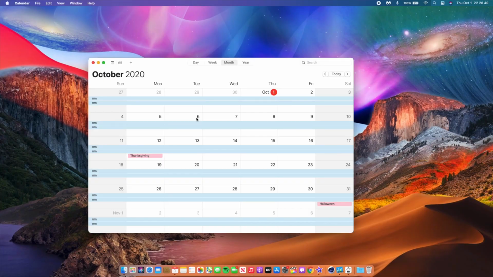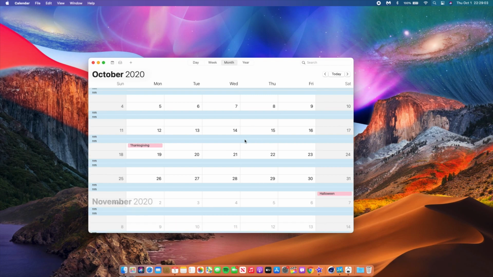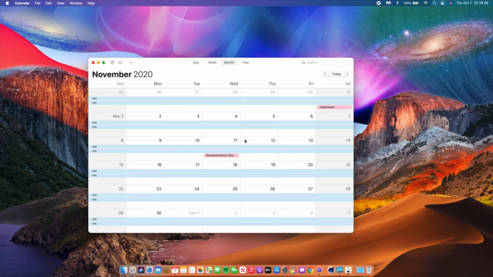Then we'll see the official public release to everyone. If we're to estimate, macOS Big Sur is officially expected to be released perhaps on the 6th of October 2020. If not, then on the 14th of October 2020 after the Apple event that is rumored to take place on the 13th of October 2020. If that does not happen, then some sources are saying that there's going to be a November event whereby Apple is going to showcase their new 13 and 16 inch Apple Silicon Macs. So it could be delayed all the way until November. But once we get the GM version, then we'll definitely know when it's officially going to be released.